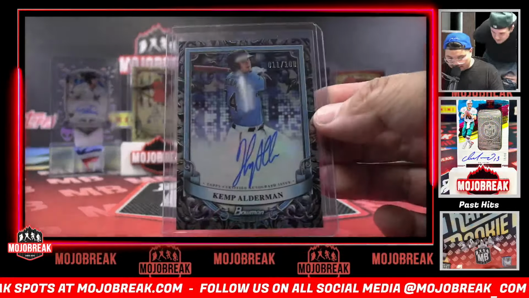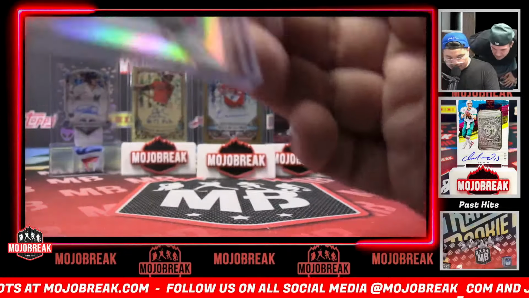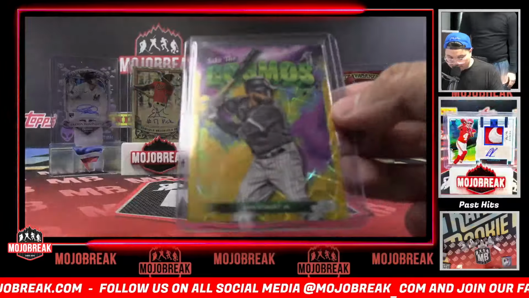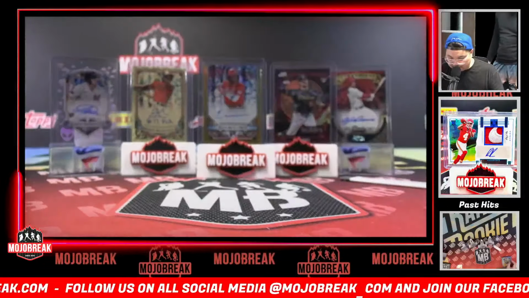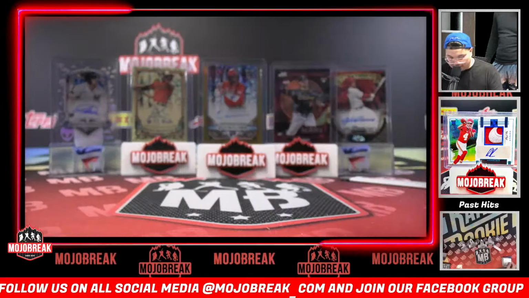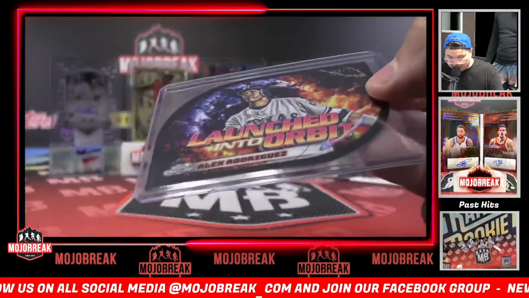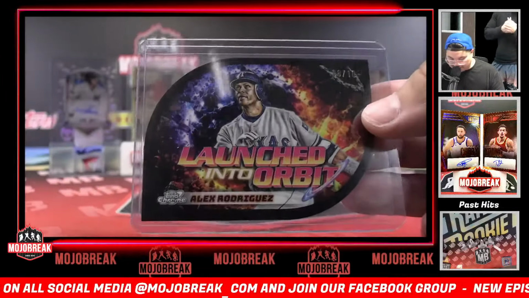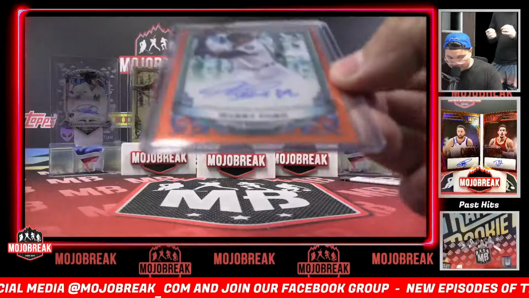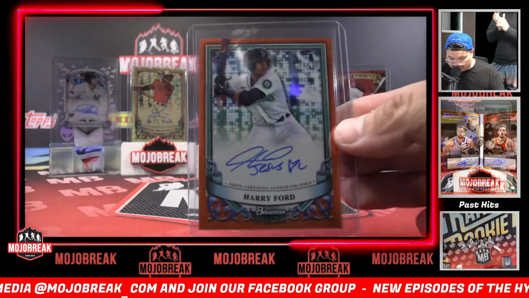Kim Elderman a 100 for Miami. Luis Robert for the White Sox. Gold refractor Luis Robert to 50 into the Cosmo insert for the White Sox. Jose Tena orange to 25 for the Cleveland Guardians. The black refractor die cut 8 out of 10 Alex Rodriguez for Texas. Bryce Matthews for the Houston Astros. Orange Harry Ford to 75 for Seattle.